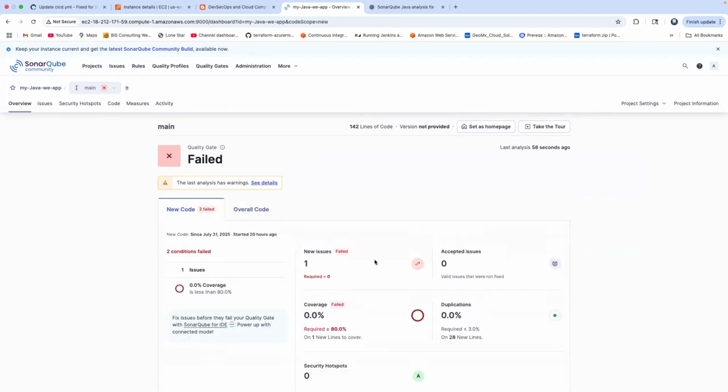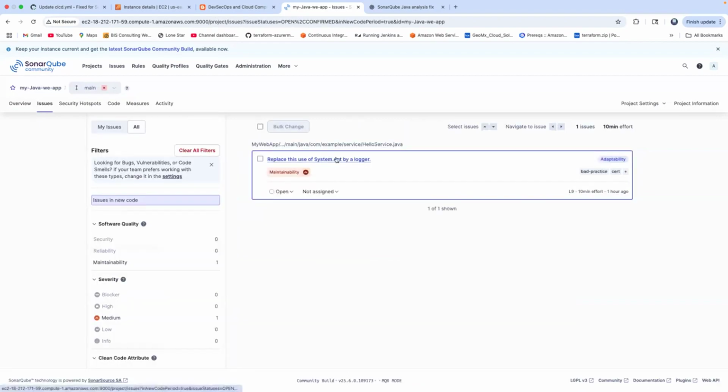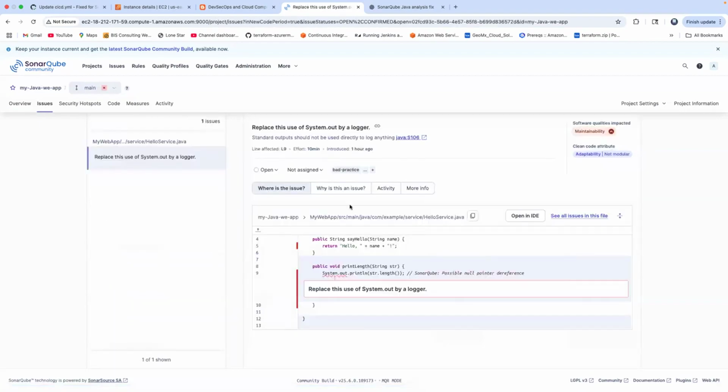And you can clearly see here, let's click on the issue, right? Let me click on the number here. Okay, there you go. So I do have some Java code. So this is a good error, right? If you see here, I just wrote this method. This is taking a string as a parameter, but you can see here, it's trying to get the length, and then obviously you would definitely get a null pointer exception, right? There you go.